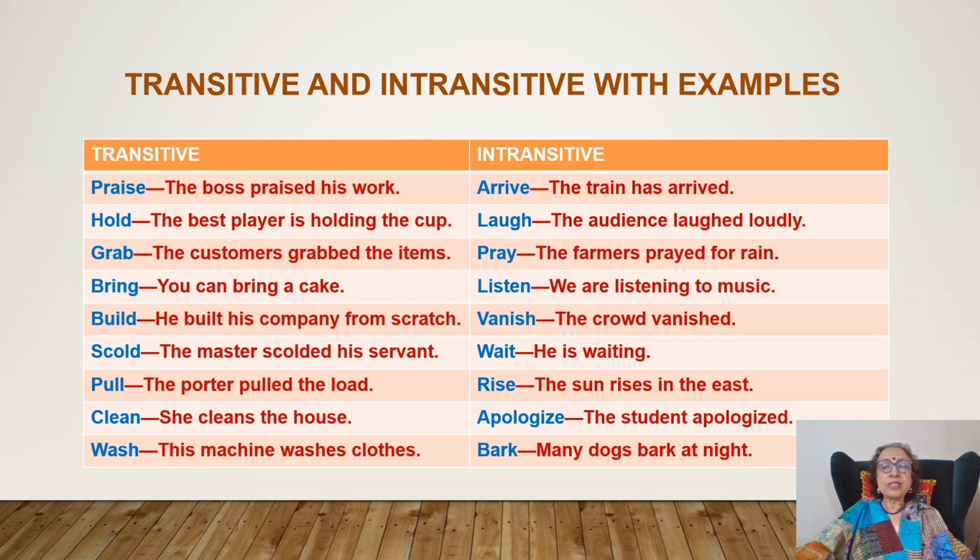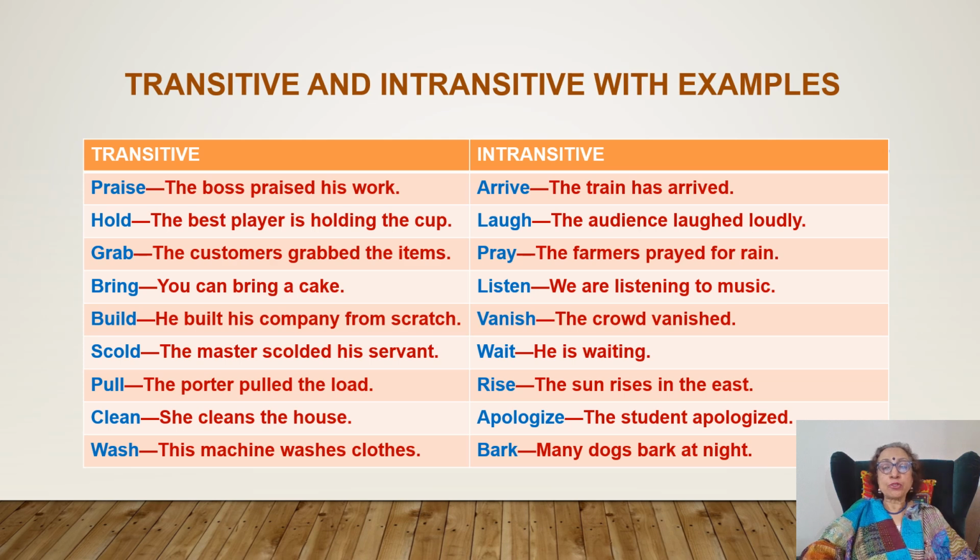Now we move on to the second category of verbs, where we talk about transitive and intransitive verbs, and then some verbs which can act both as transitive and intransitive, and some transitive verbs which are ditransitive. That means they have two objects to them. The difference between a transitive and an intransitive verb is that a transitive verb is a verb which is incomplete without a noun or pronoun acting as its object.